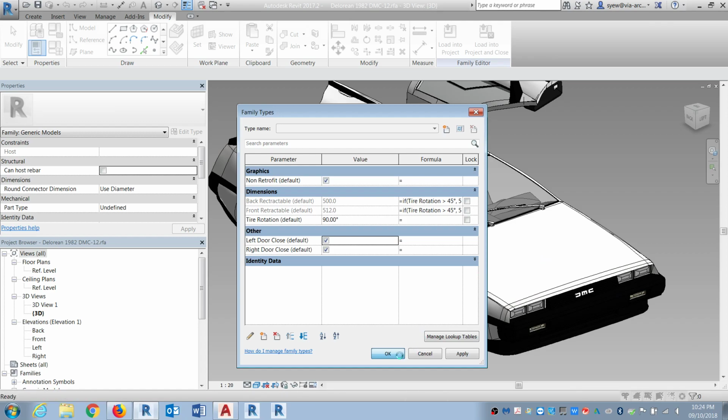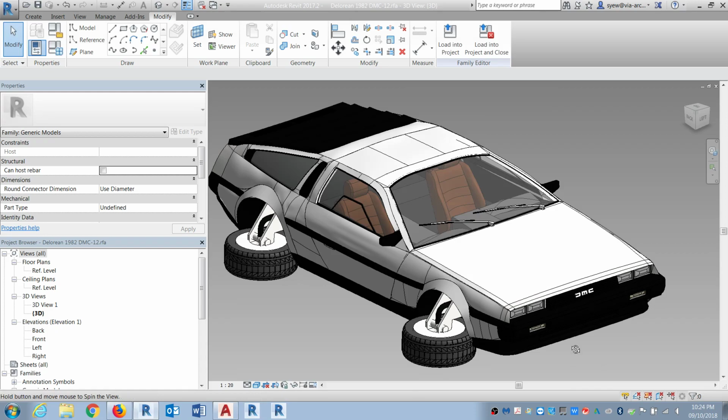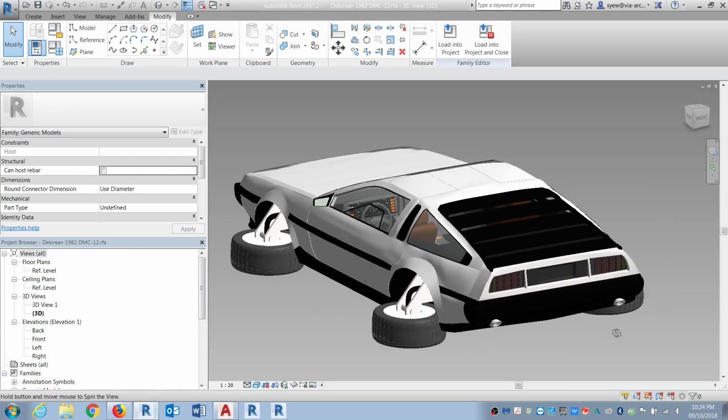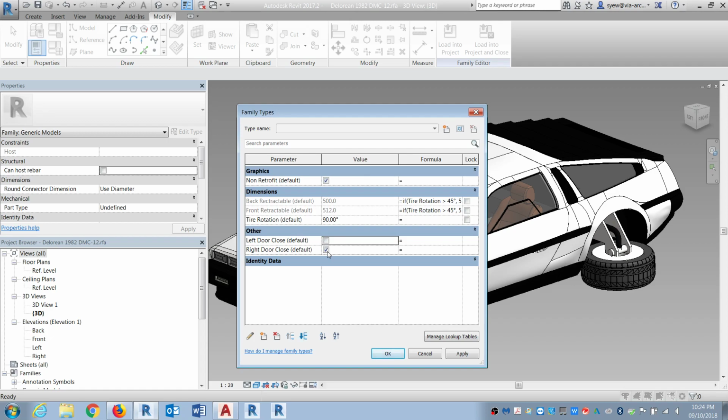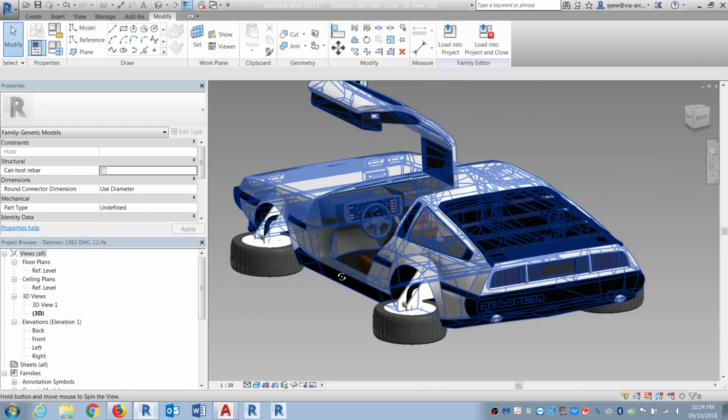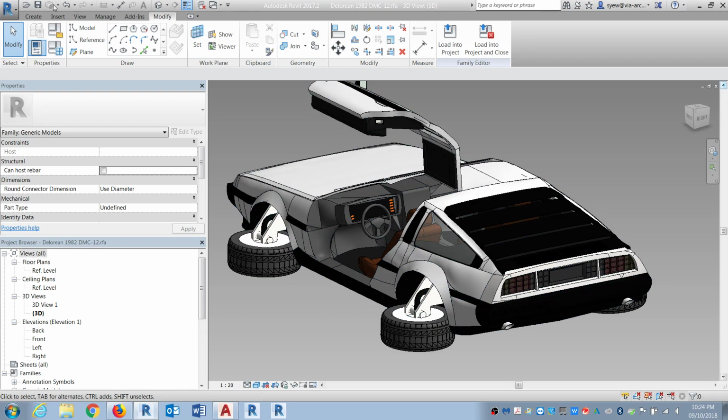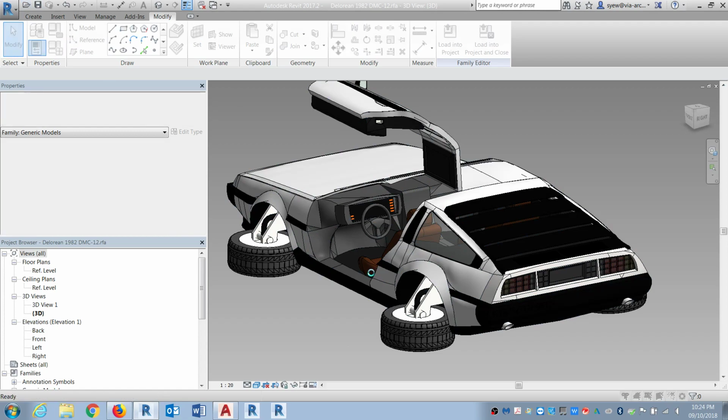So I want to have, there we go, that's the flying DeLorean. And then if I want one side of my door to close or open, there we go. So this one turns out to be nice.